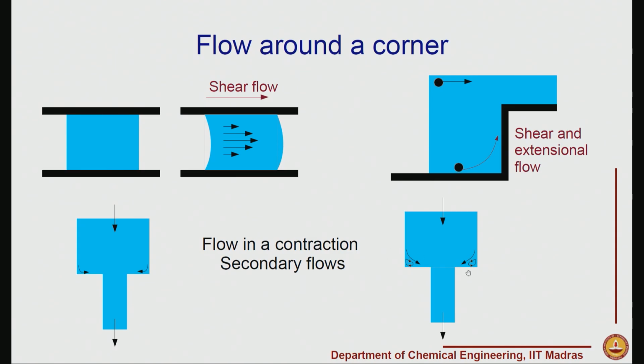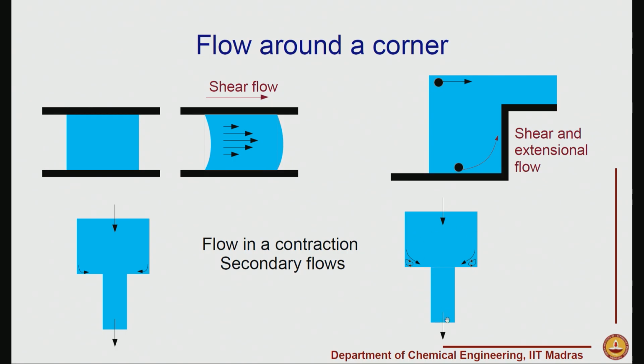So, what we have are dead zones which arise in this flow. These dead zones are also of great practical interest, because they should be avoided. Let us say a car part is being manufactured with some part of the car having a small thickness and some other part having a higher thickness. Then in a mold we will have such a contraction, where the molten polymer will be forced into these gaps, and then it will go through this contraction.